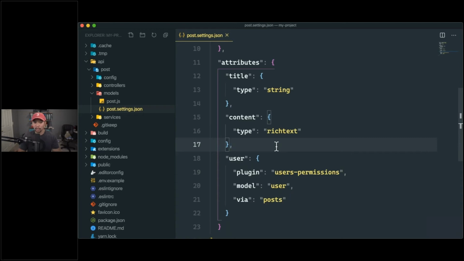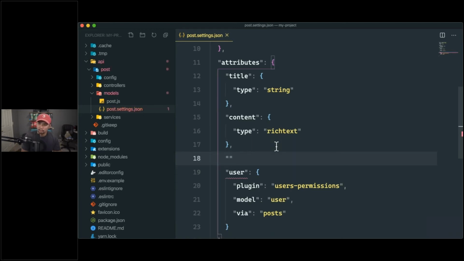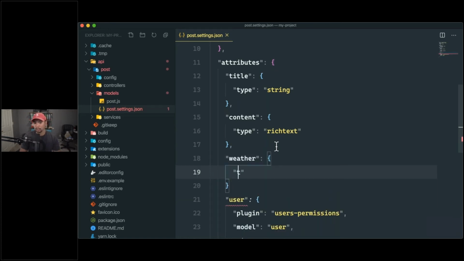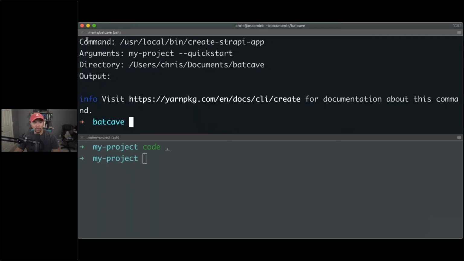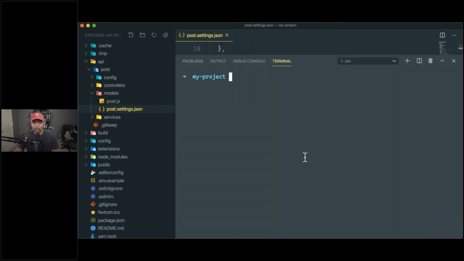So what I can do here is add another field called, I don't know, weather. That makes no sense, but let's do it. We can say, okay, weather is a string. So I save that, and then I think our terminal might crash. Yeah, so our terminal crashed. Let's close that out. Now let's restart our server. It's yarn develop, I think.